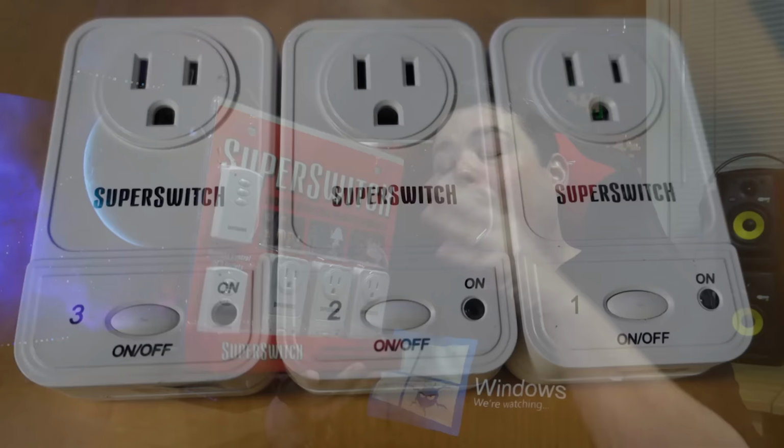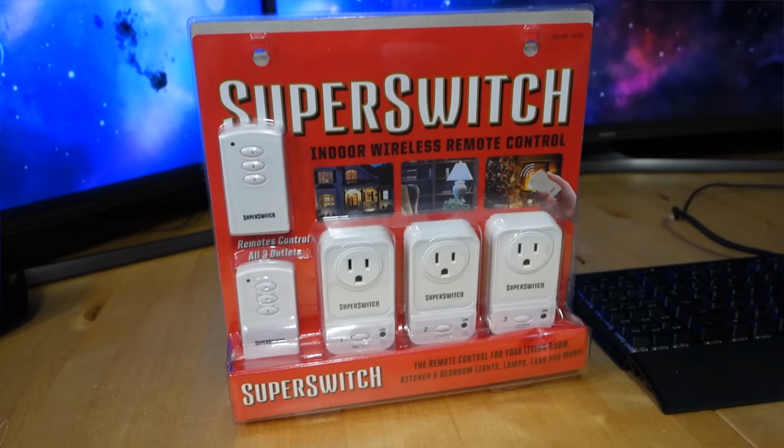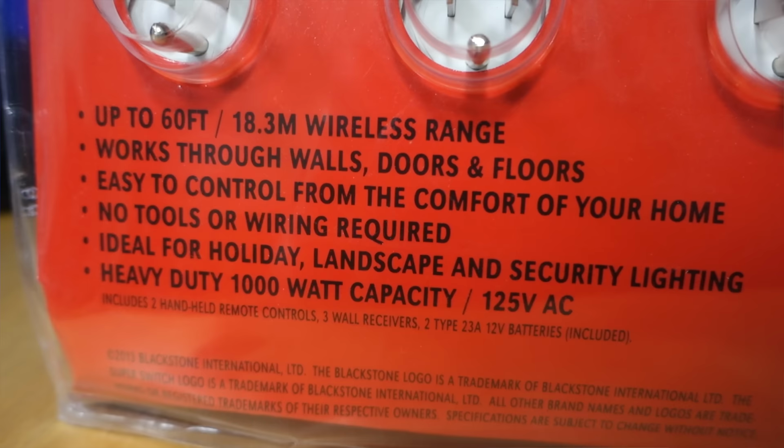All you do is take one of these outlets. Each one of them is coded to a different button on the remote. Now there's several different brands of these remotes. This is the Super Switch. There's a ton of them. It doesn't really matter which one you get as long as it has a good range on the antenna. Range is going to be the most important factor, so just look on the box and make sure that it actually has a decent range. This one has an 18.3 meter range, up to 60 foot. So that's more than I need, actually.